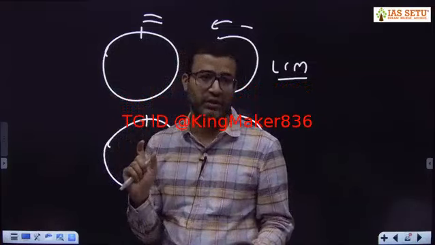So here, question number 16: three runners running around a circular field in the same direction. This is runner A, B, C. And they can complete one revolution in 3 hours, 6 hours and 10 hours respectively. A completes one revolution in 3 hours, B in 6 hours, C in 10 hours. After how many hours will they meet at the starting point? So when it is asked to meet at the starting point, we can use LCM, otherwise not.